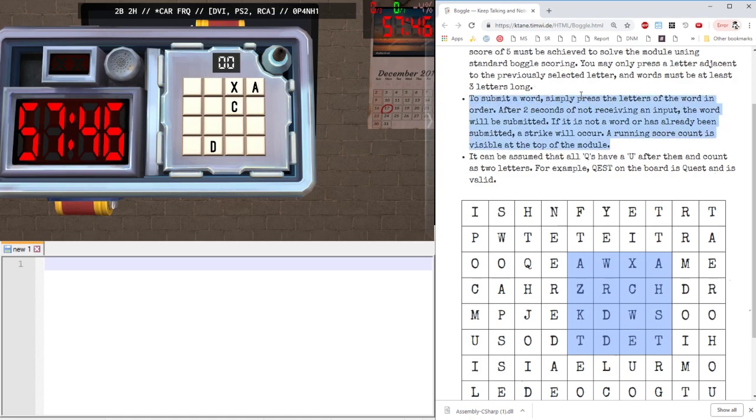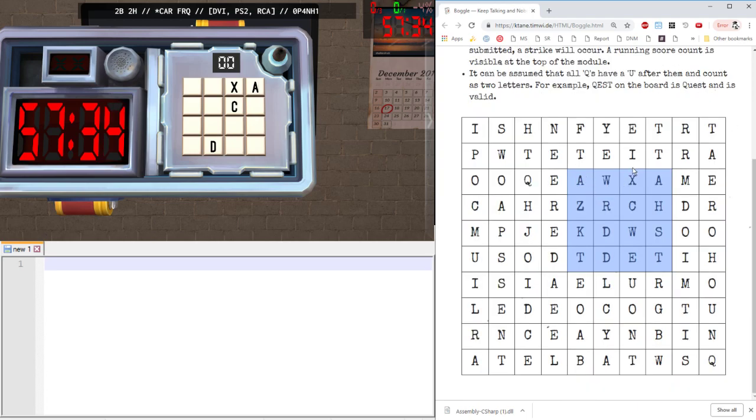But when you submit a word, or when you're putting in letters, you submit a word after you go 2 seconds with no input. So you want to probably say it once and then repeat it so that the diffuser can enter it. Alright, you're going to start at C3, go down, right, up. Start at C3, down, right, up. Alright, now do the first 3 of that one again. That way I don't have to explain another set of coordinates.